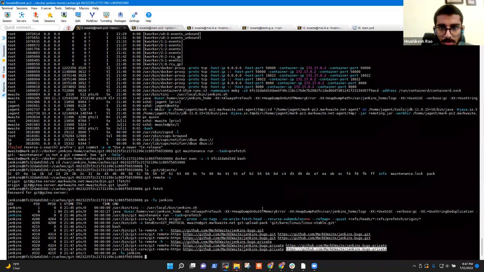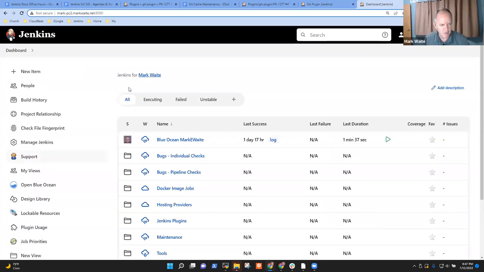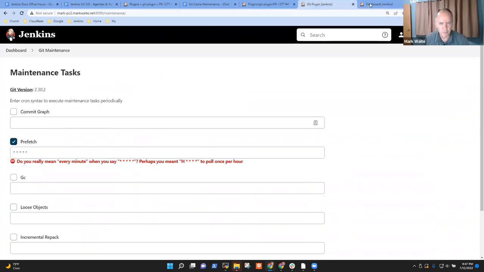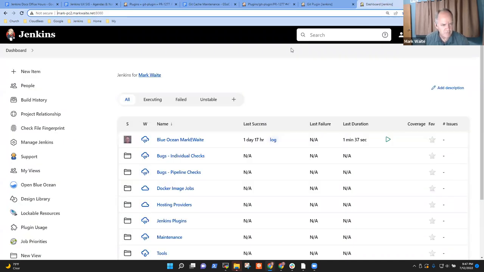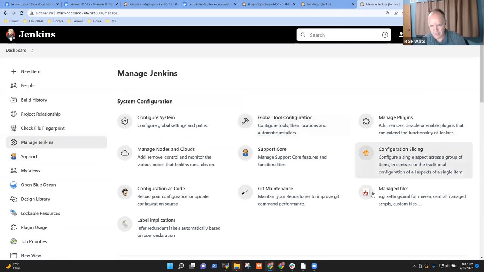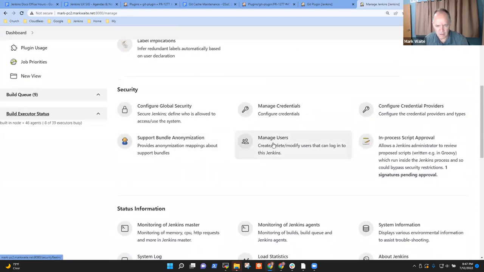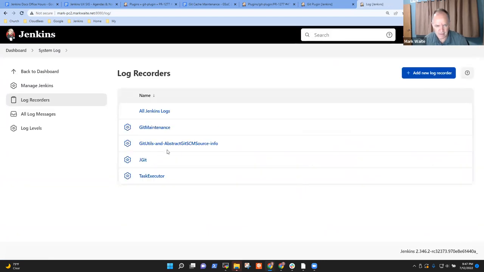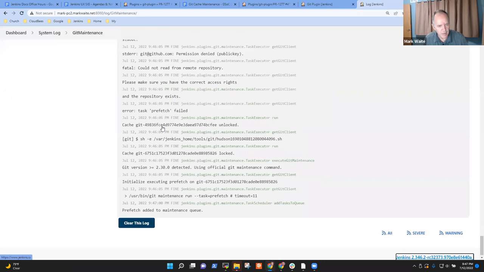So can we see the logs once? Is there something? Okay, so the logs here, nope. Where did I put my logs? Well, I must have made a mistake and clicked the wrong thing and exited from the log page. System log, git maintenance. I need a faster computer. I always need a faster computer. Okay, so here it says it's running the maintenance run on this repository. Shall we go look at that repository now, or would you like to see something different?